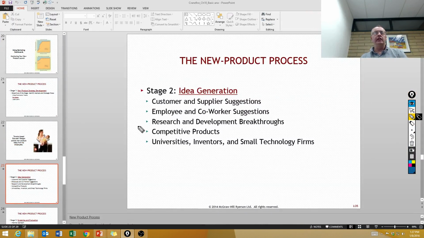Another source of new product ideas is R&D or research, and some R&D can be done in-house. A company might have its own R&D department, or there are consulting firms that can provide R&D services on a contract basis. The book makes mention of an American R&D firm that designs products for the consumer field. The company's called IDEO, and IDEO did some work for Apple.